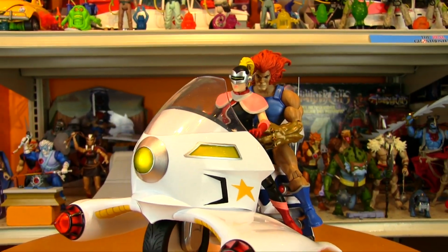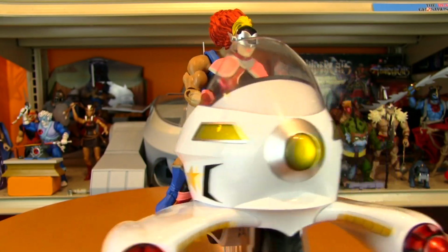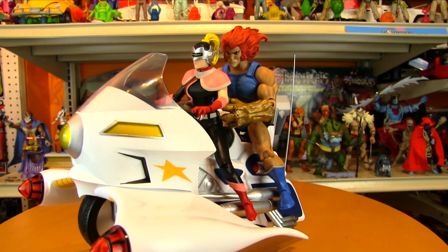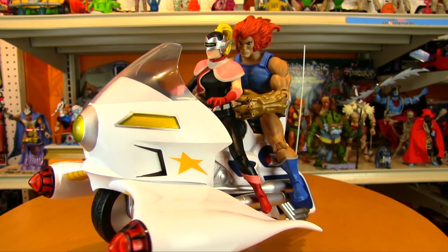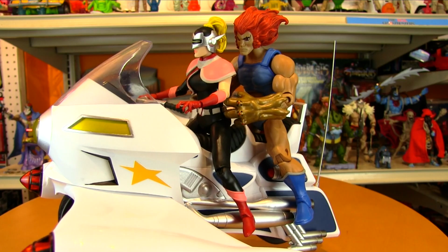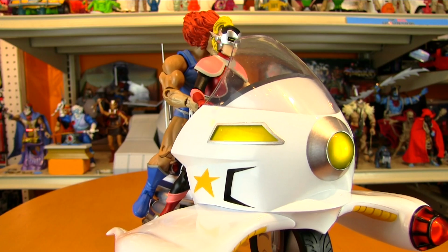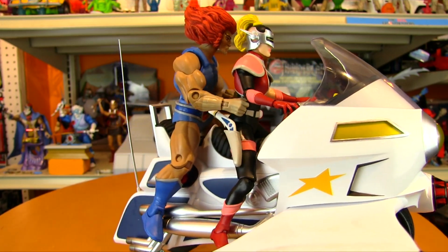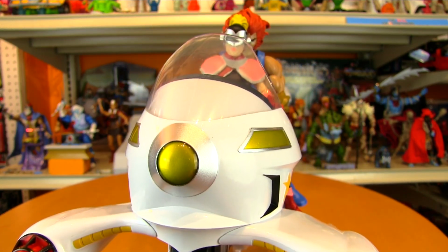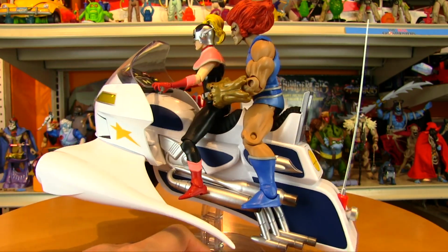Me being probably one of the bigger Mandora fans in the Thundercats fandom, I gotta say, for her very first figure ever, plus her Electro-Charger, which I didn't know if we'd ever see a Mandora figure, let alone her bike, it's pretty disappointing. This is actually one of the most disappointing things I think I've ever done a review for on this channel. I would say this is right up there with that Greenlight Fall Guy truck that I did as a Patreon exclusive some years back, because it was just such a nightmare.